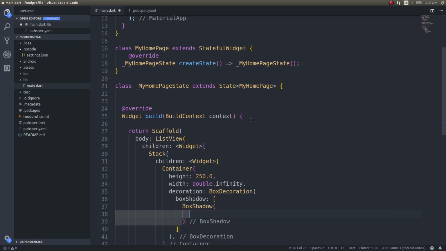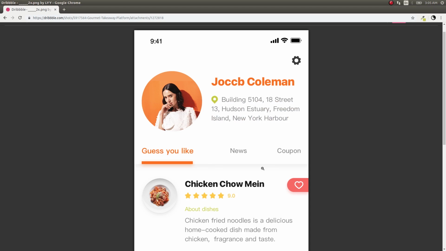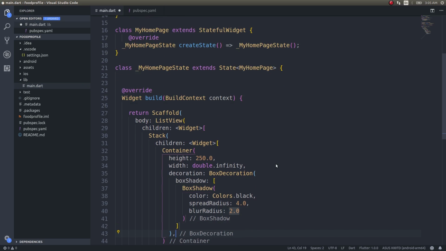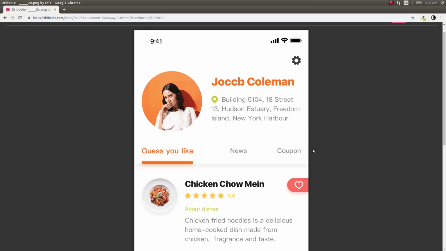We just need a light shadow, right? Yeah, it's not even that much dark. So box shadow colors dot black, and spread radius, I'll give a small radius, maybe some 4.0. We'll change it if it's too much. And blur radius, I'll set it to half of the spread radius. This is the white color section that we want on top of this screen, and inside this we need an icon first.